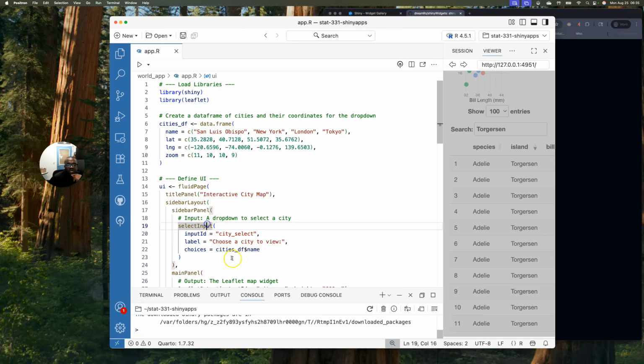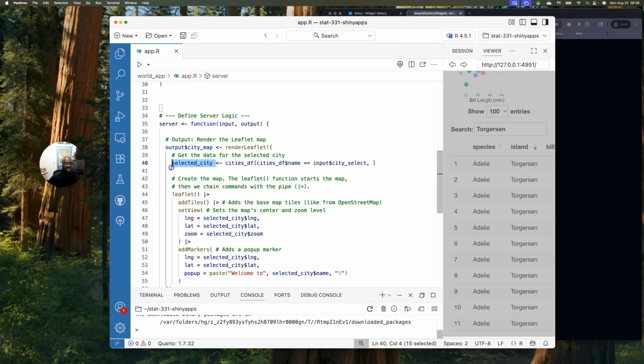And I'm going to have the user be able to select between the different cities. These are the different choices. And then that information is going to be stored here in this new function, to only select that city's data frame. The city's data frame is then stored into this particular city.